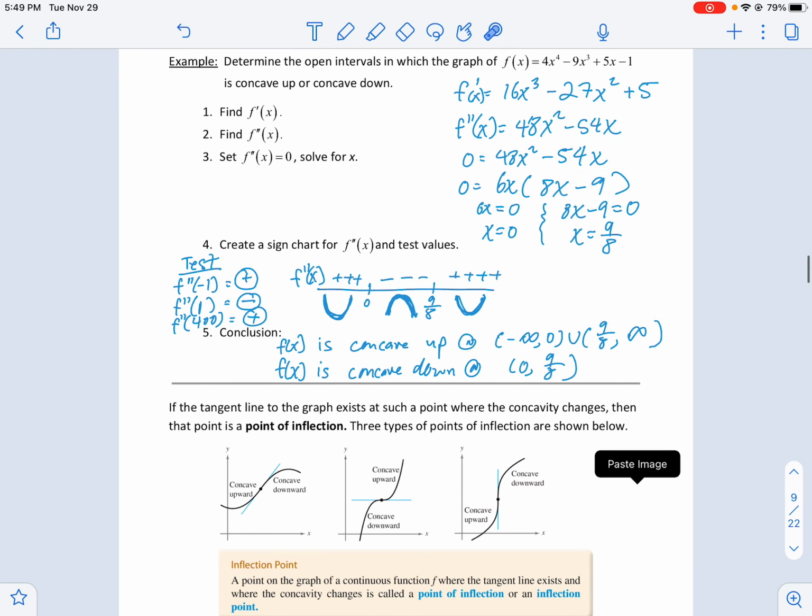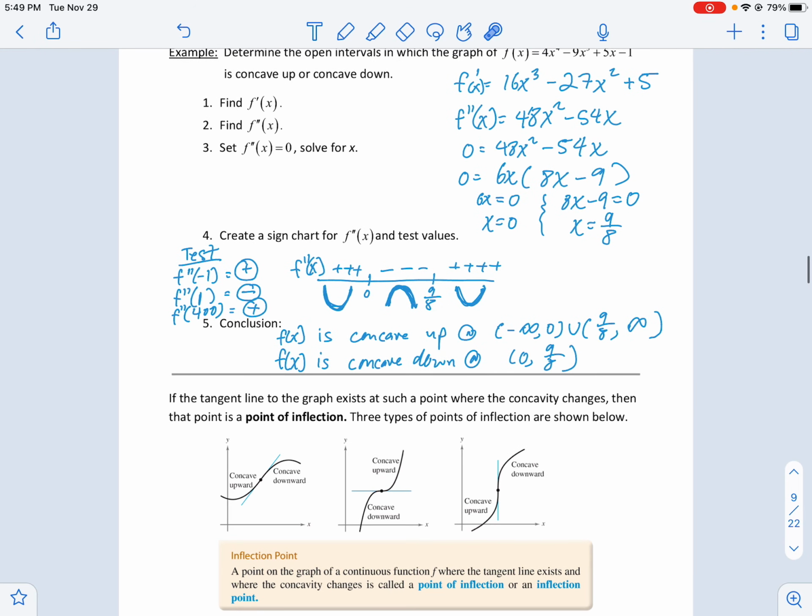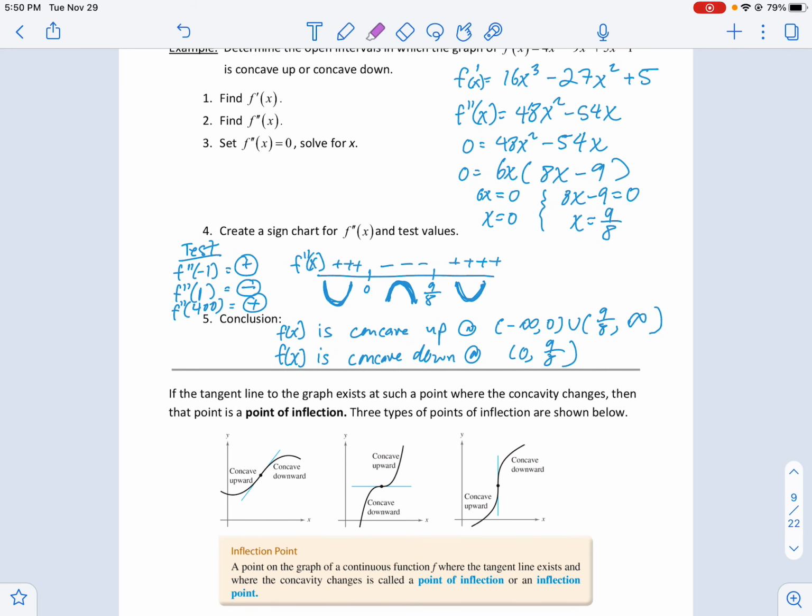Right. Last thing I want to talk about here, we're going to talk about these points of inflections. Now we already did find our points of inflections from our previous problem. These zeros are where our points of inflections are going to be. Now the point of inflection only happens where the concavity changes. And that is what we call the point of inflection or inflection points. So if, let's say, 0 had positive concavities on both sides of it, then 0 would not be a point of inflection.